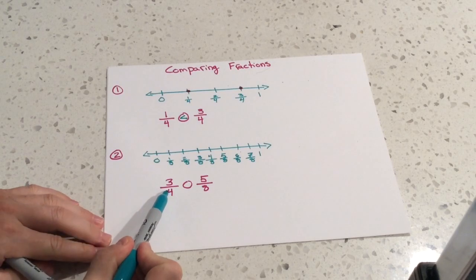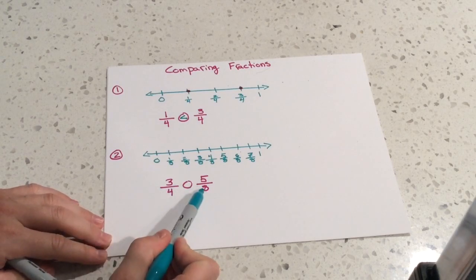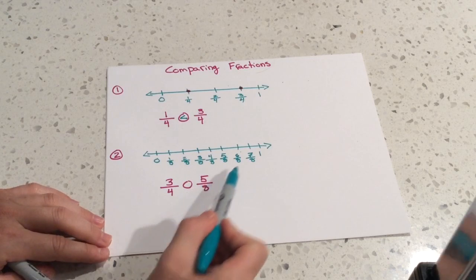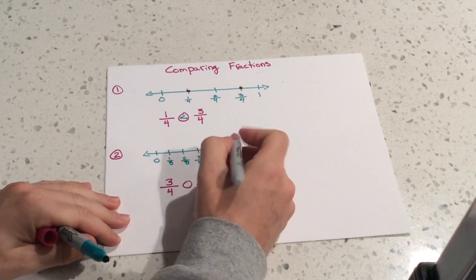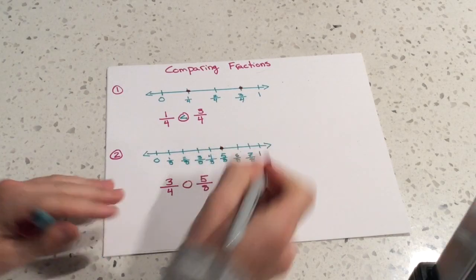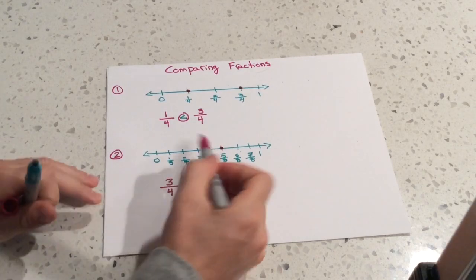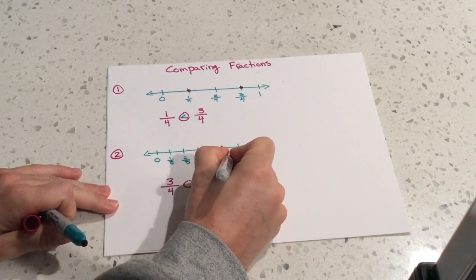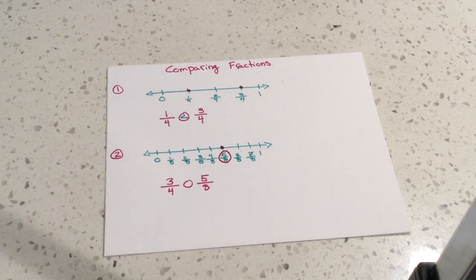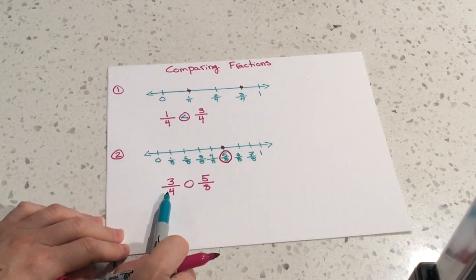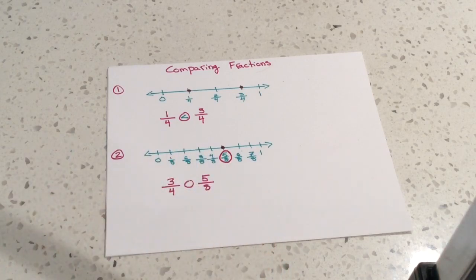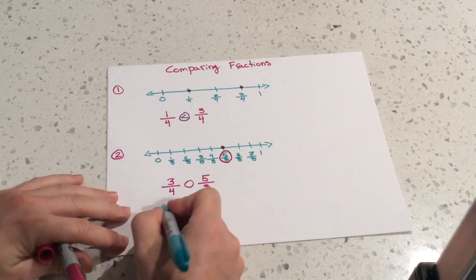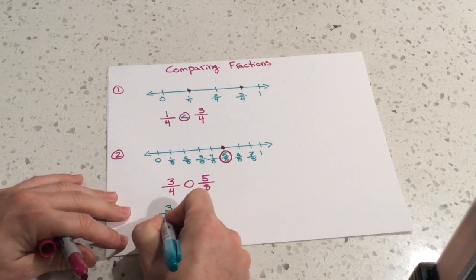So here I have a fraction 3/4, and here I have the fraction 5/8. However, my number line is only broken into eighths. So I can clearly see 5/8 on my number line, right? It's labeled right here for me. 5/8. But I'm not quite sure where to put 3/4. I don't see 3/4 labeled on the number line. So what you need to do today is make an equivalent fraction, and this is what you practiced yesterday.